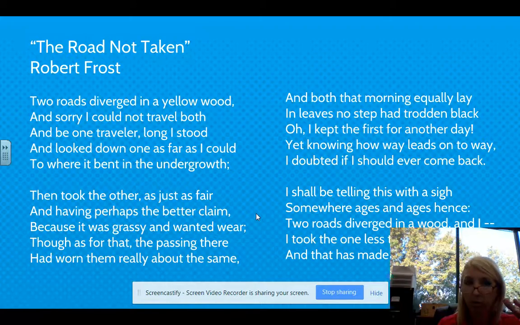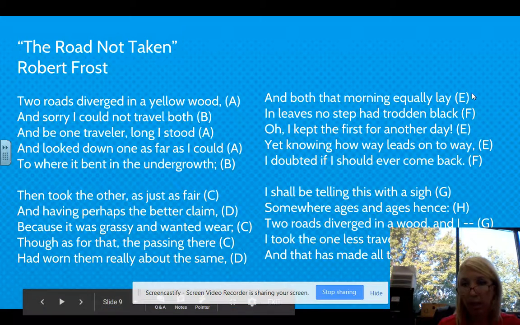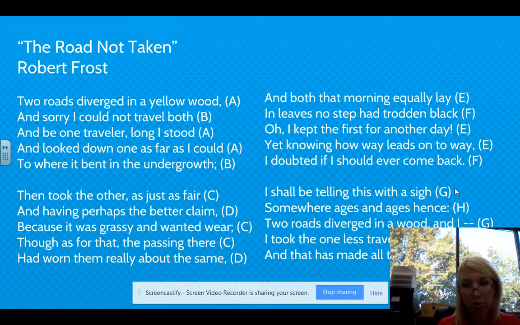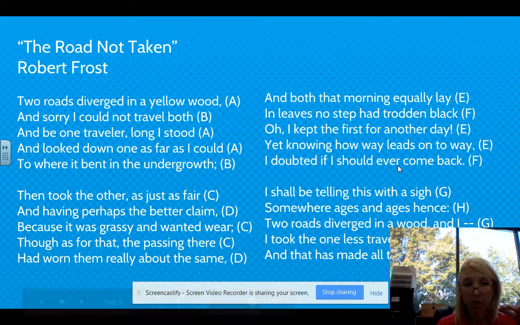So if I was trying to plot out the rhyme scheme for this poem, I think I got it right here. This is what it would look like. So like I said before, A, B, A, A, B, C, D, C, C, D, E, F, E, E, F, G, H, G, G, H, right? There's a pattern. It's changing rhymes through each stanza. It's creating new rhymes, but it's keeping that same pattern throughout. That's the rhyme scheme for this poem. Some will use just an A-B rhyme throughout an entire piece, right? You're only having 2 ending sounds, and that can be difficult.